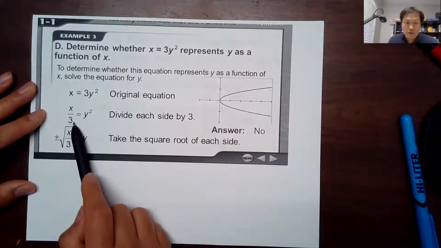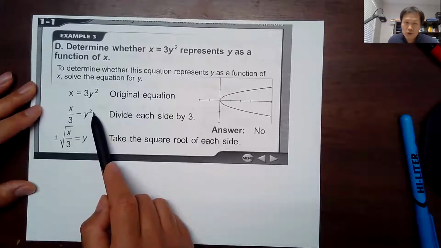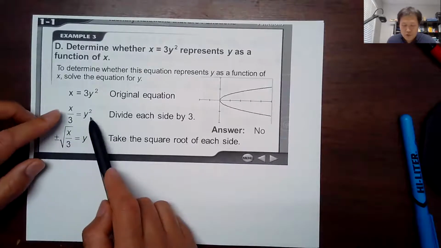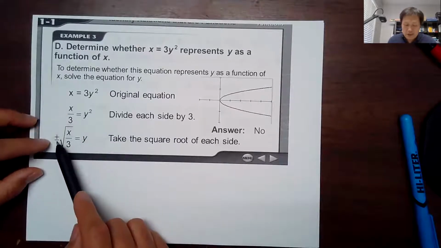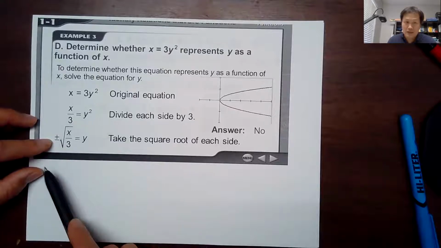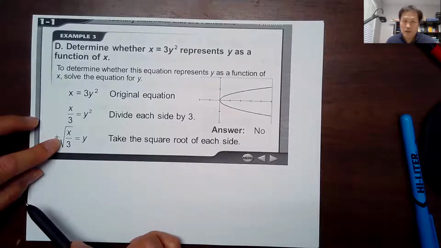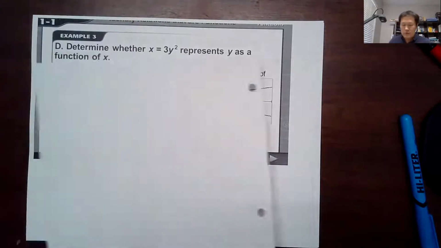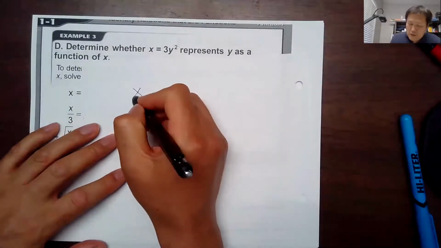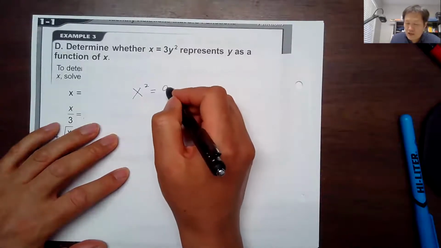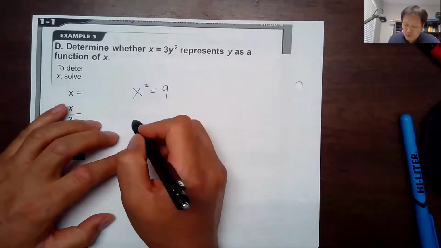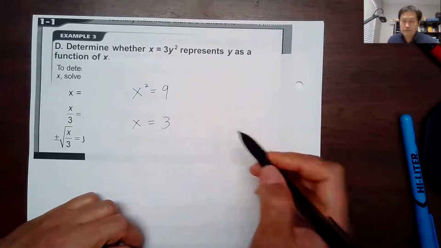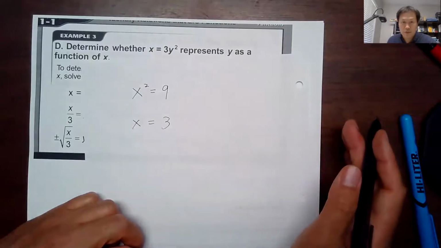y squared equals x over 3. You have to get rid of this square, so take a square root on both sides. Be very careful. When you take a square root on both sides, you have to carry plus minus. Many students forget the minus here and make a mistake. Let me give a little explanation on that. If I say x squared equals 9, and I ask you what's the value of x, many students answer 3, and they lose points.